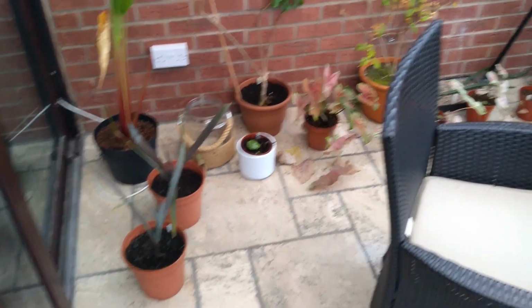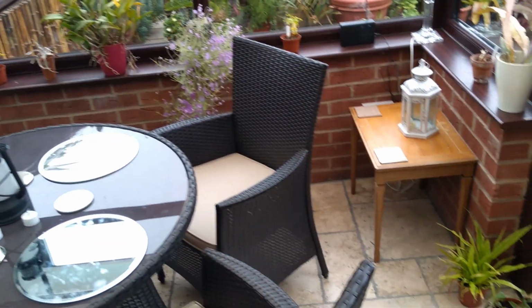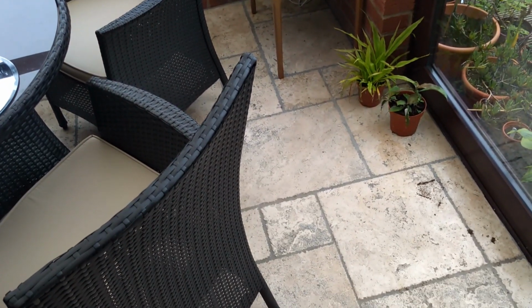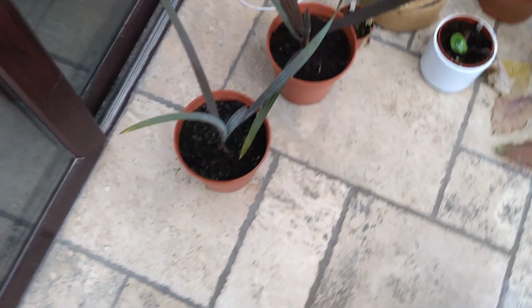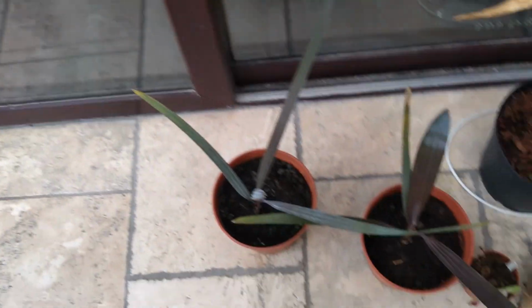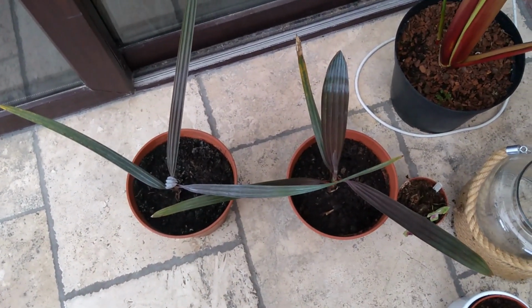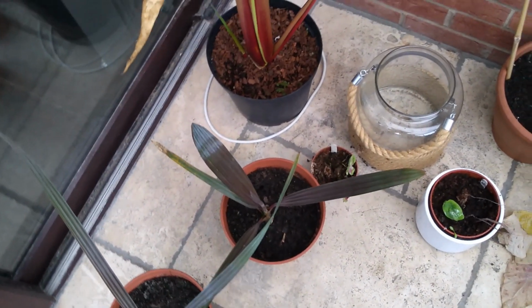So looking around the conservatory, it looks like I've got quite a bit of room at the moment. It will soon fill up. There's quite a lot of room left on the floor, and I will have a rejiggle of what's in here at the moment. So the Begonia palms here, I'll just move to the other side of the door in my living room, because I don't like low temperatures. It gets down to about 2 or 3 degrees in my conservatory.